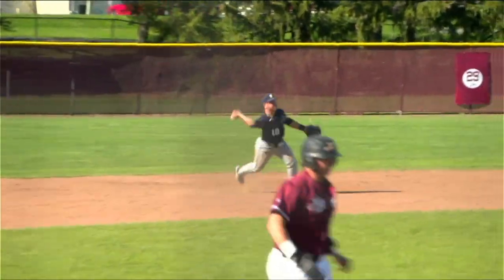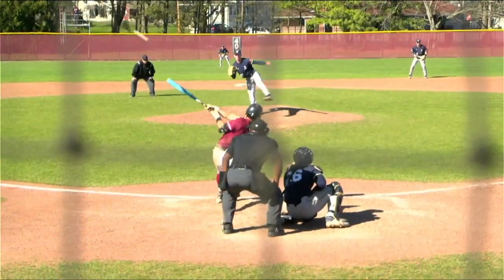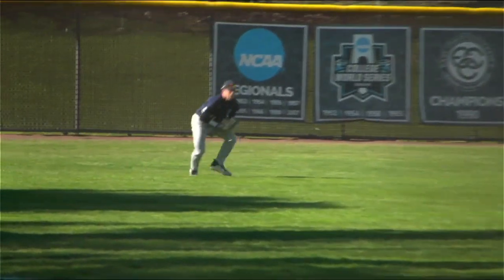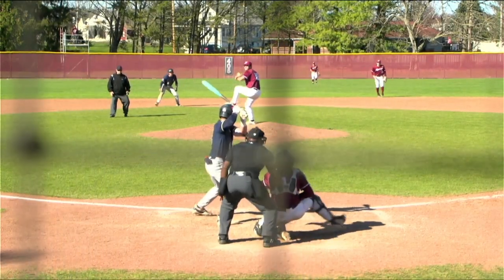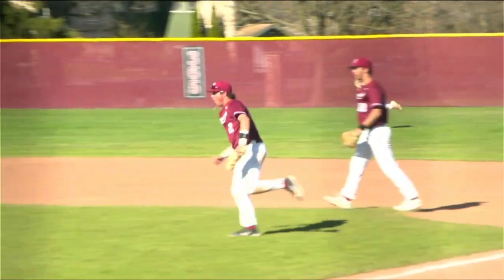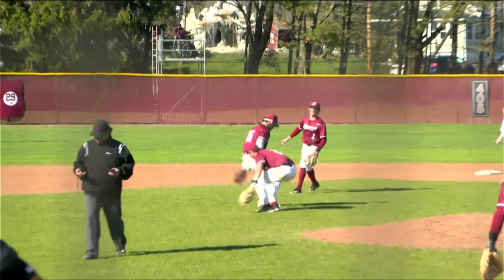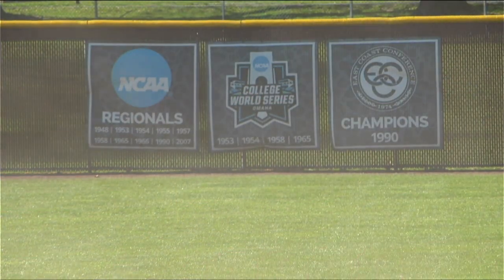In the 8th inning now, Zerillo hustling down first base, just gets under the throw. That plates 1 run, and then a single to left field plates another run. This is Brenner. And then we move to the 9th inning with Bogosian on the hill. Right to the first baseman. Your final out here in game number 2. An unassisted play by Ethan Swidler. And that is how it wraps up with your final score.